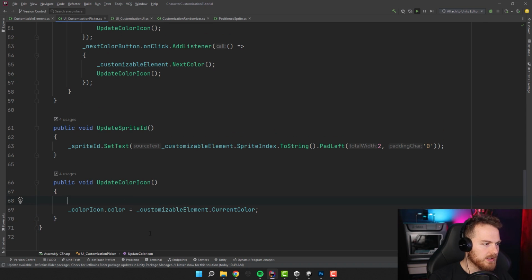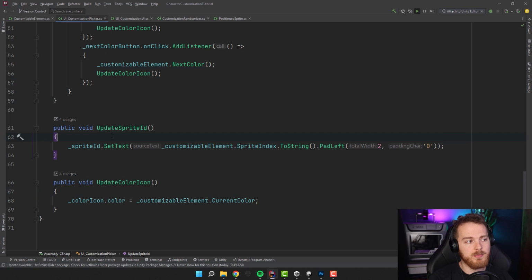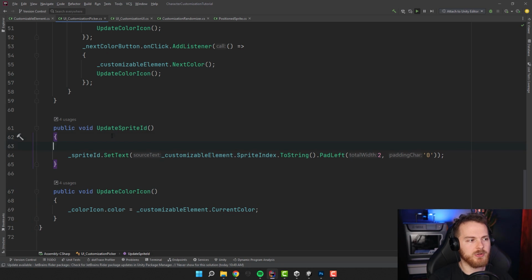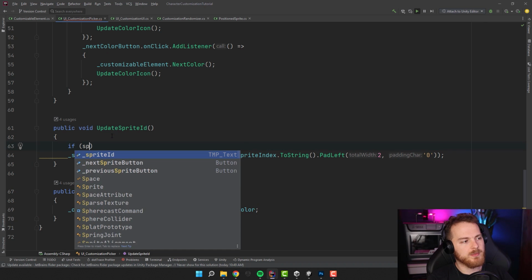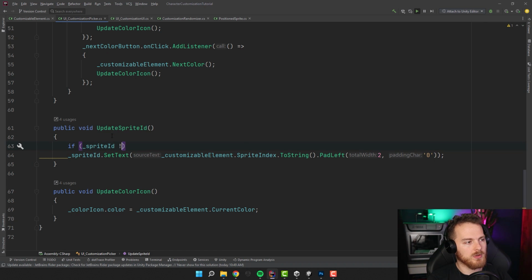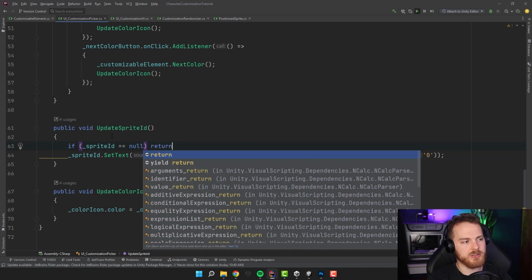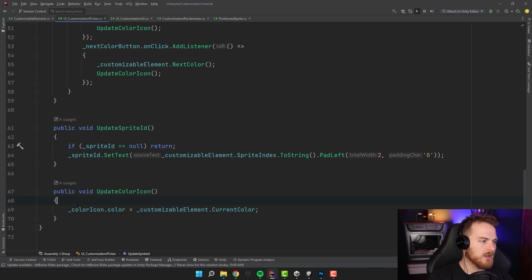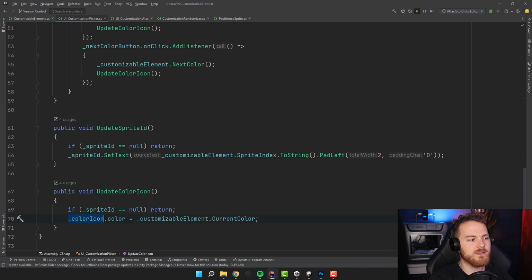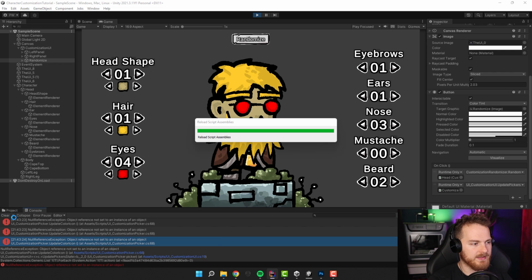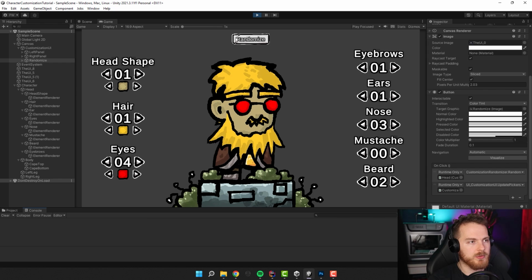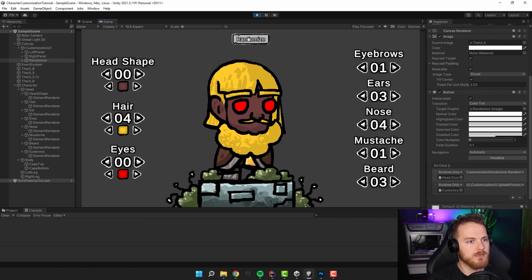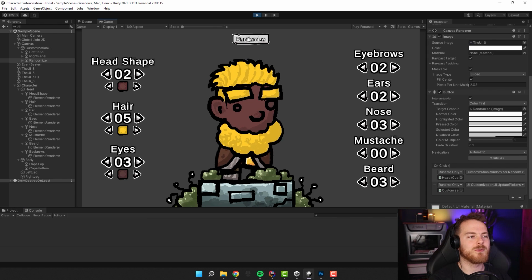So on those, let's just adjust, or maybe for both of them, if we call those methods, we should ensure that the component is there. So if sprite ID equals null, then return. And over here, the same thing, if color icon is null, then return. Let's see if that fixed our problem. So I'm going to clear the errors and yay, all good.